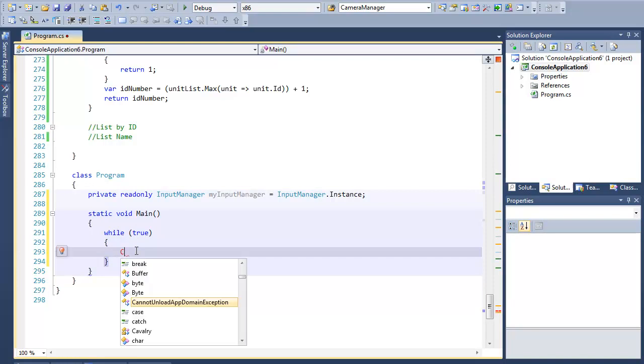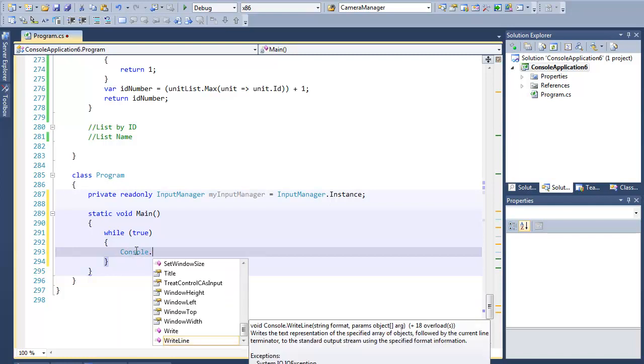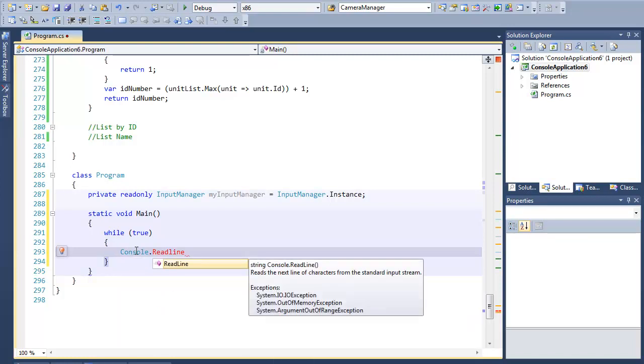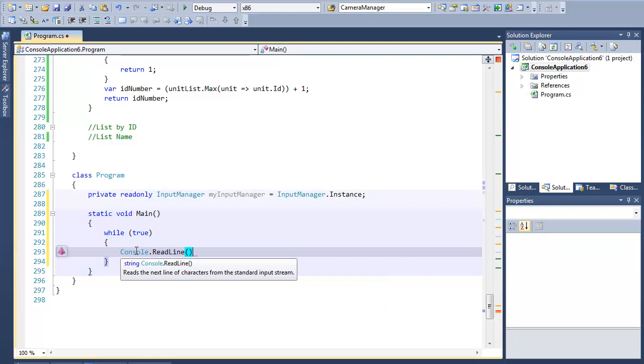Let's just say console dot readline, and then in here, wait, that's right, but it's wrong. My input manager dot, and we need his, now what are you griping about right now?